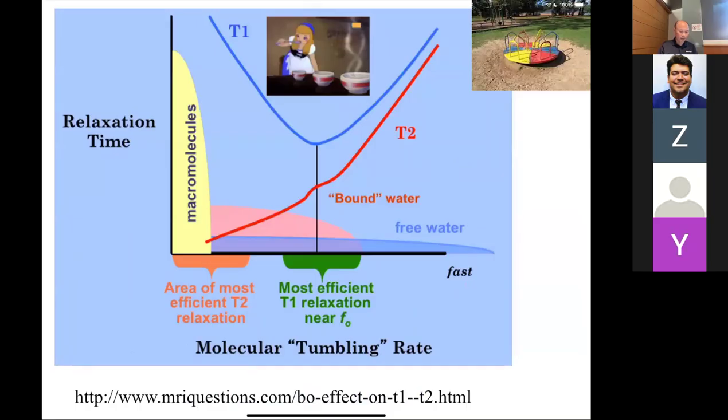That's shown here, Goldilocks and the three bears. Essentially, the most efficient T1 relaxation occurs when the tumbling rate is close to the Larmor frequency. Yes, question: is this applicable to other types of MRI, or is it hydrogen specific because water is weird? It's applicable to any other MRI because it's based on any precession.